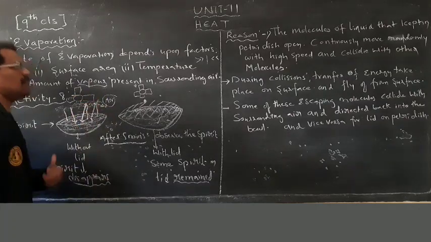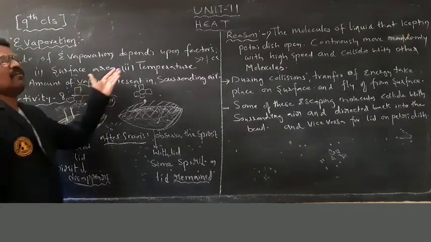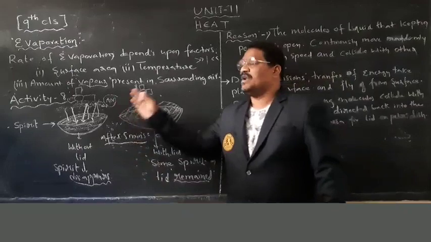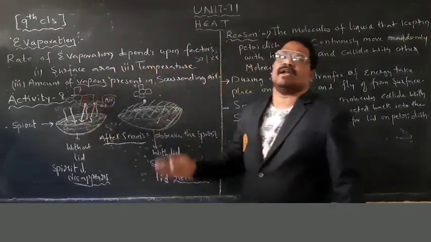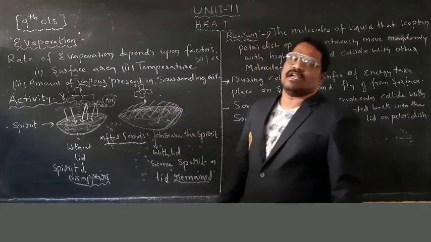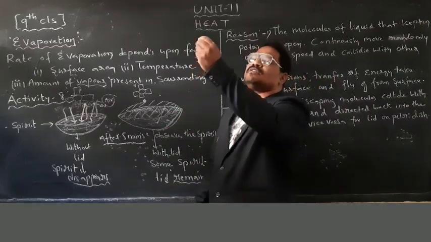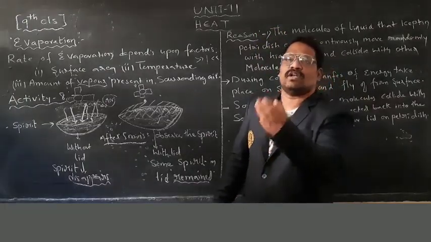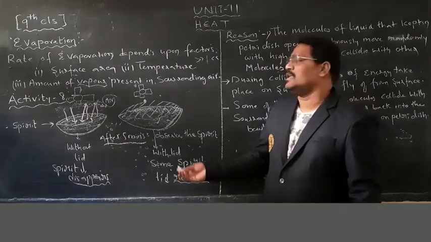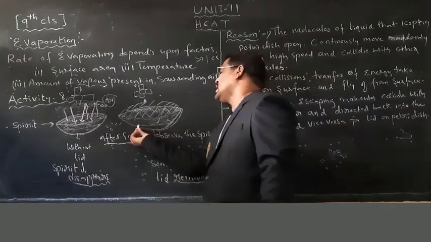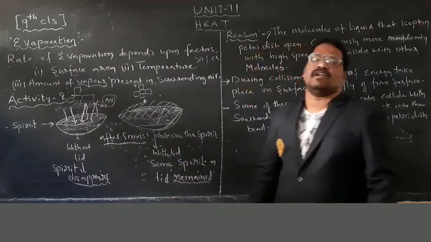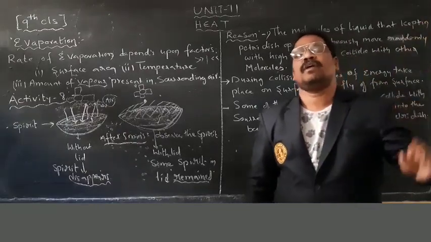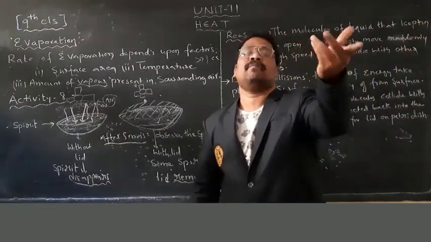Based upon this phenomenon only, evaporation takes place. We can understand this concept clearly by evaporation. The open dish is totally evaporated, whereas in the closed lid, as it is evaporating, the molecules collide with the surface and return back into the liquid. Due to that reason, in the closed dish some quantity of spirit remains, whereas in the open dish the total spirit is vaporized.